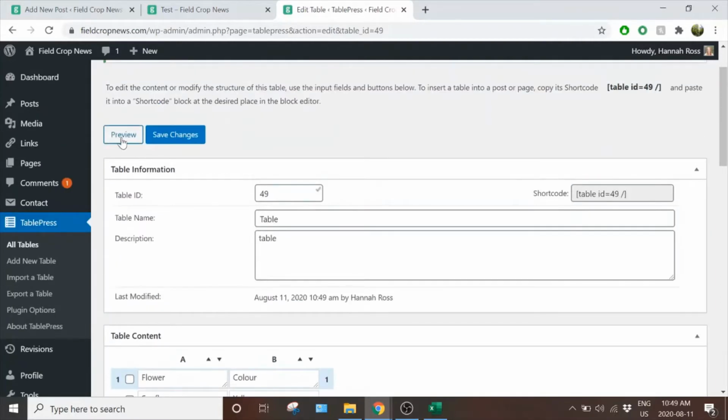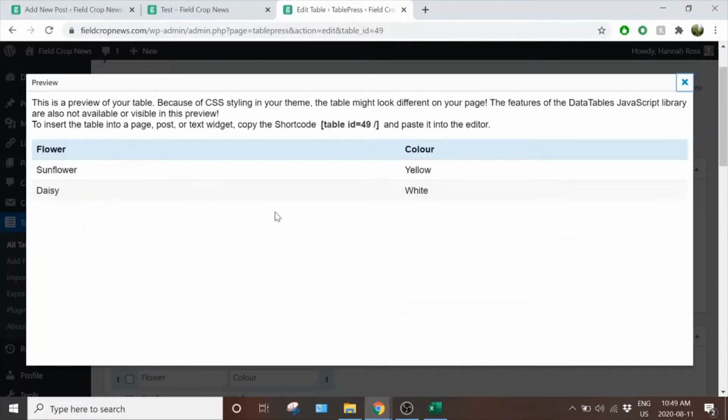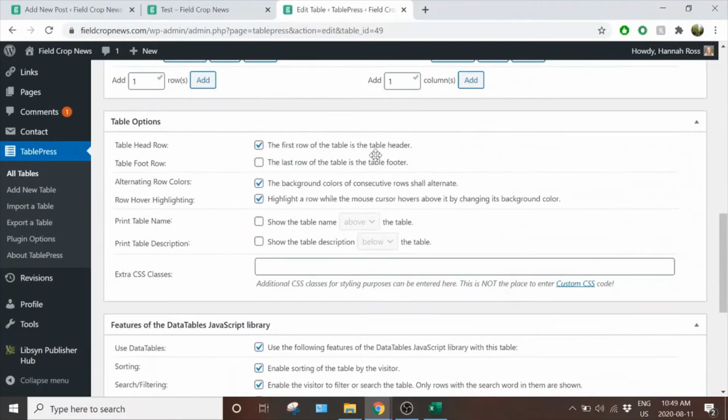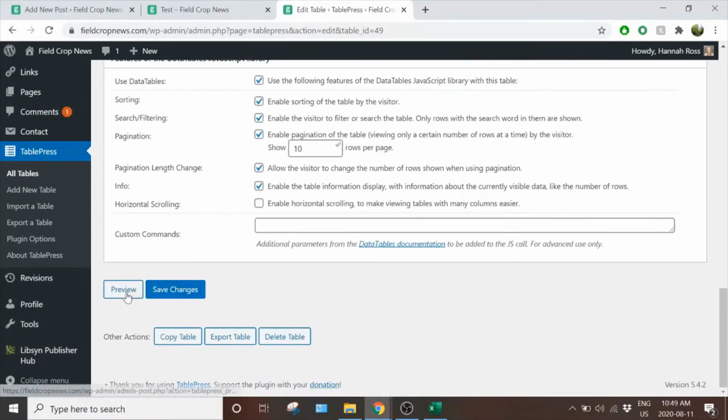And then I can scroll up to the top where it says preview, and I can see what my table looks like. And there's my table. And I can also see down at the bottom it says preview and save changes.